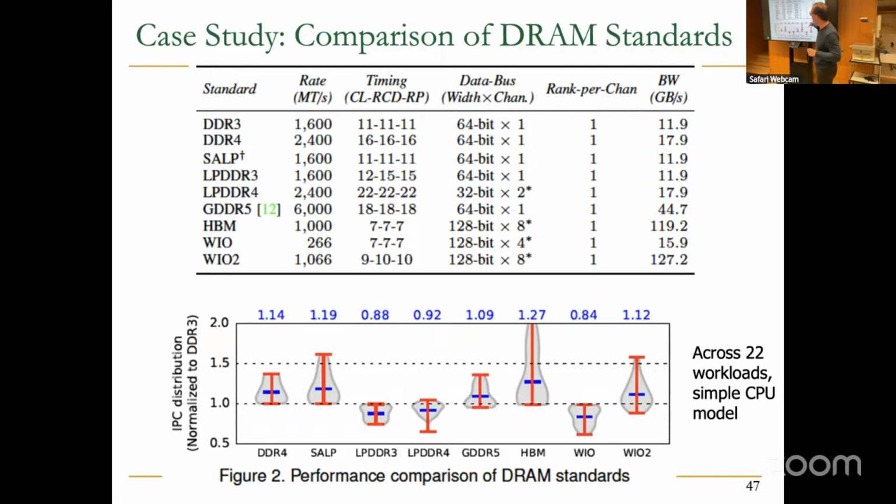And this is the kind of study that you can do, for example. On SPEC workloads, you can run programs and test many different types of DRAM, and see what kind of performance you get. For example, in this case, we showed that if you use DDR4 instead of DDR3, you get a little bit of performance. If you use HBM instead of DDR3, you get a lot more performance. In some applications you get a lot more performance because they have high bandwidth needs. If you use LPDDR4, you lose some performance, right? So you can do this sort of study. These studies you cannot do on a real system because there's no real system that has all these memory interfaces. Good luck designing something like that. That would be the most expensive system in the world.